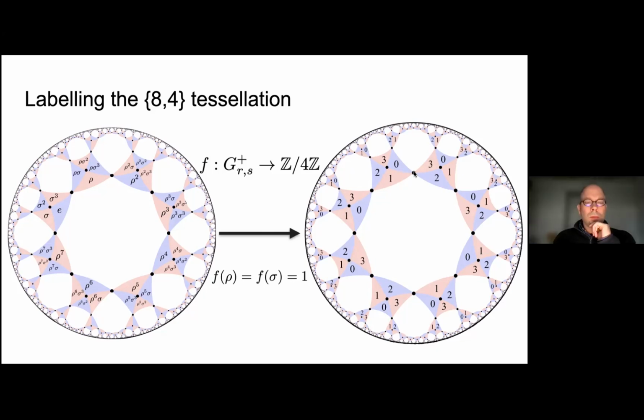Does that make sense? I think in my head I confused checking the validity of the schedule and the construction of the schedule. And I see how the group structure of G plus RS helps a lot in checking the validity. I think I understood now that you can also use the same construction for other tessellations, but then you won't have the same argument for its validity, but it will still be valid. Yeah. Okay. But you can still just check.